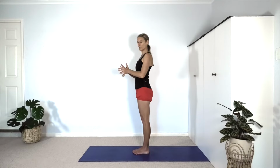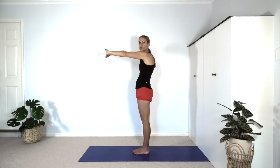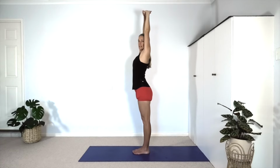Exhale the arms down. Let's go again. Opposite index finger interlocks on top. As you press your palms forward, squeeze the elbows straight without dropping your chest. Lift up the sternum. Inhale, take your arms up, elbows squeezing in, and again, noting what you're doing in the mid-body. You're not just letting the buttocks stick back, the tailbone lift, and the belly pull forward. Can you press your thighs back, but then press the buttocks forward as you lengthen your tailbone down and zip the navel up? So all these actions we then implement when we're upside down, standing on our hands. Exhale, arms down and rest.